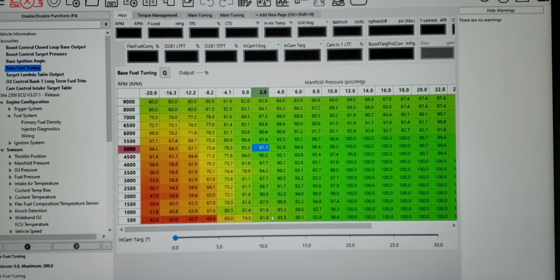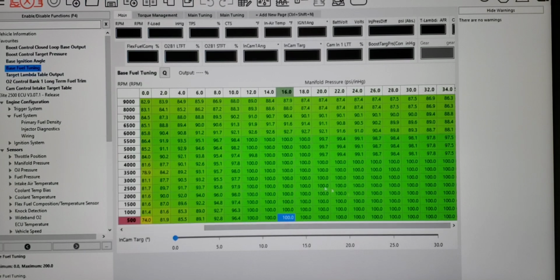But now when we move over, we see how as it's spooling, of course, this is 0 degrees of cam advance. We remember that during high advance, I did have to add more fuel, but the numbers look a lot more normal. 87% out the top, 91 at 6,000, still 100 down where it starts to spool.